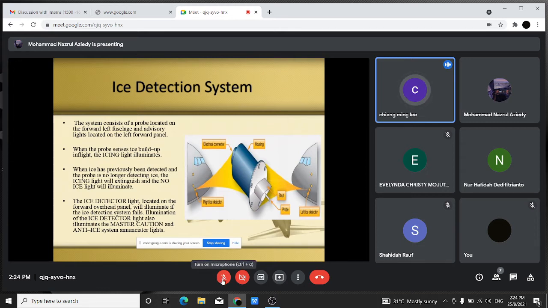When ice forms on the probe, how can it translate to a signal to tell the light to be on? What is it using? So we also don't know how it works. We only know ice, light. No ice, no light. But how the sensor works, I don't know. So you have to think about this and explain what happens if ice forms there, and in the end it will trigger the light. How it triggers the light, I also don't know. Okay, sir, let's see some of it first. Continue.